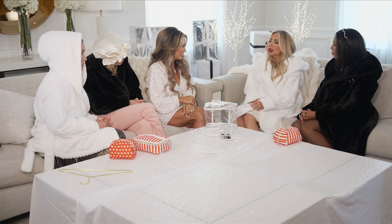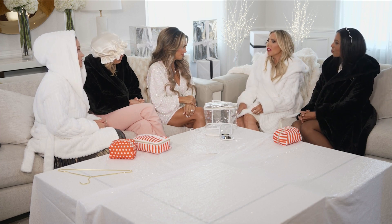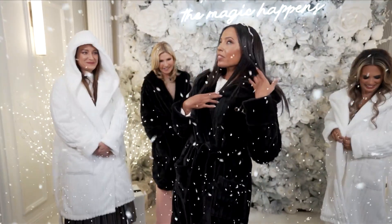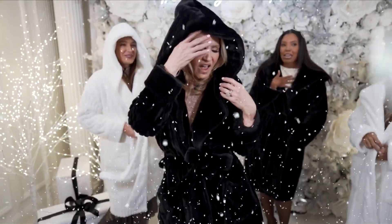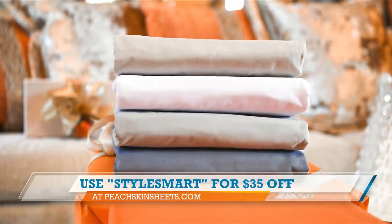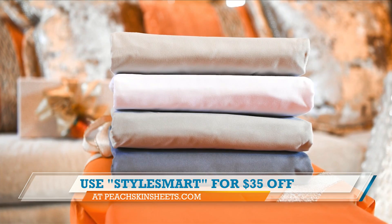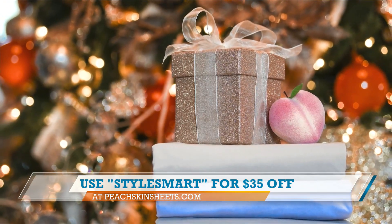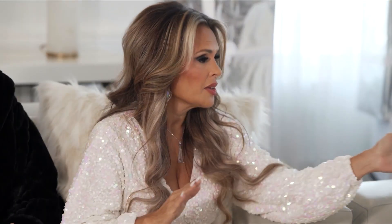These are so luxurious. Are these affordable holiday gifts? Of course they are. We are offering $35 off these robes. Also with our sheets — our sheet sets, comforters, and duvet cover sets are also $35 off with Code StyleSmart. And the robes too. Code StyleSmart is your secret code. It's a great deal.